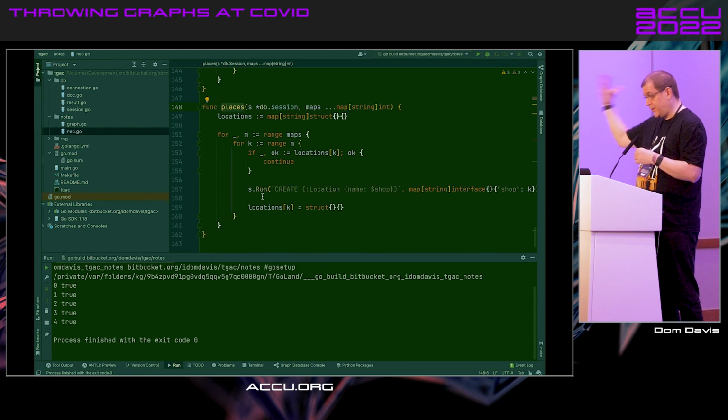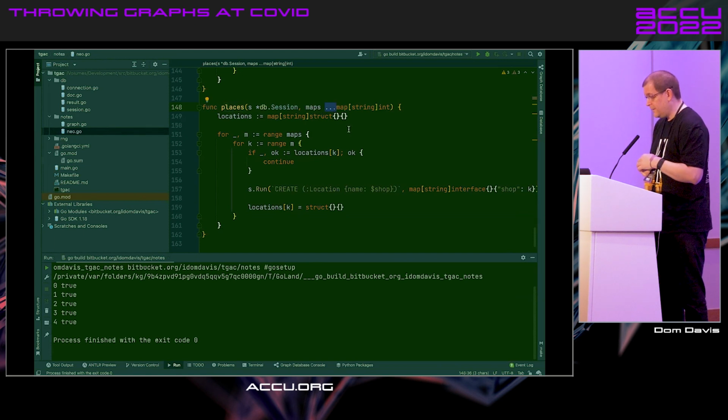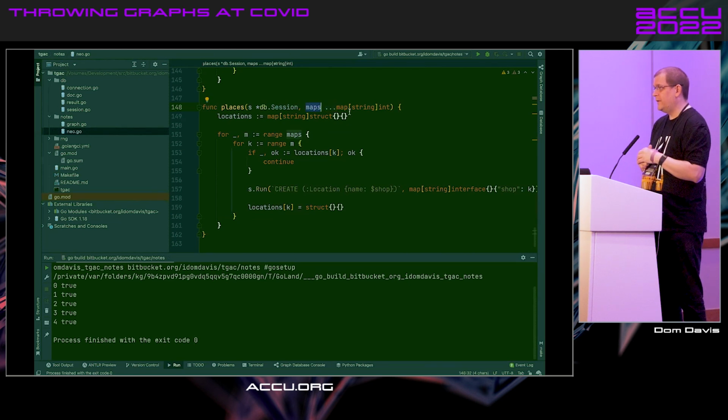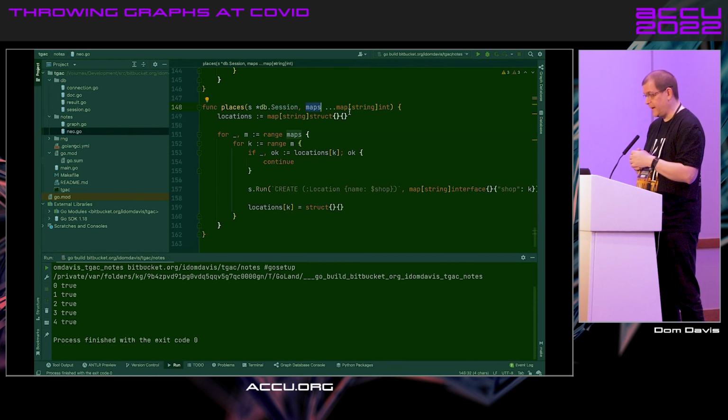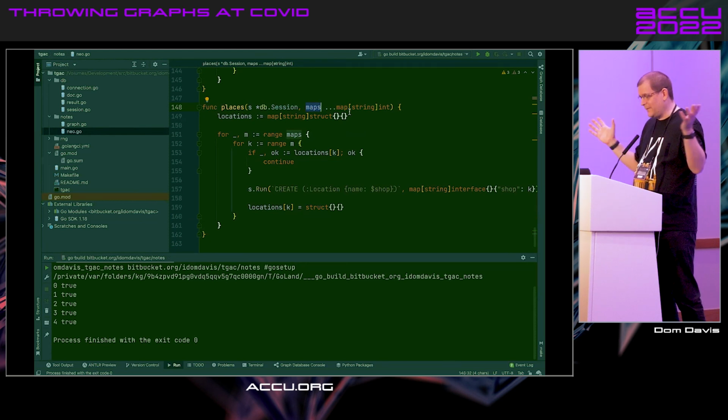And then I'm iterating through the maps that have been passed in. This is my variadic argument. This is syntactic sugar. This allows me to put in 0 or more of that type in my function call, and it will treat this as a slice. So if I don't pass any things in my function call, I will get an empty slice back. Otherwise, I will get the slice of. It has to be the last argument. And it is quite useful because it saves me having to wrap things up as a slice, pass them in, and it makes for easier doing of things.